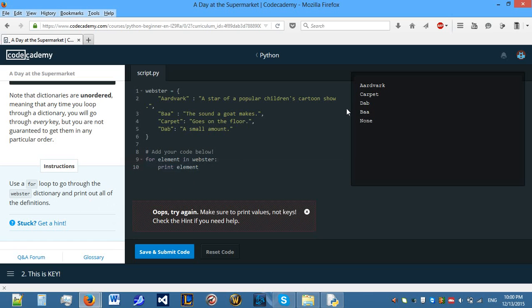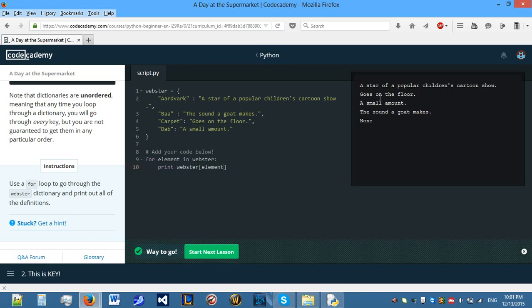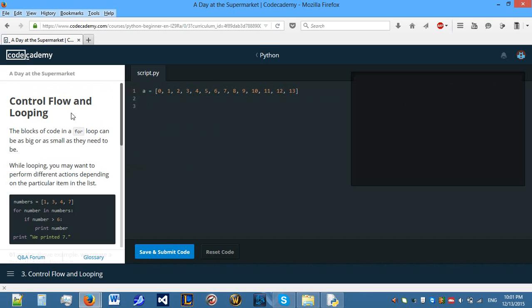So this is the other way around. Okay, so you need to do it Webster and element. Yes. Okay, sorry about earlier on. So what this does, and if you do print element, is it prints the key. It doesn't print the value. So it's the opposite of a list, but to print the value you have to do Webster square brackets element. Well, it's more appropriate to call that key in this case, because it is the key that you're using. So let's move on.